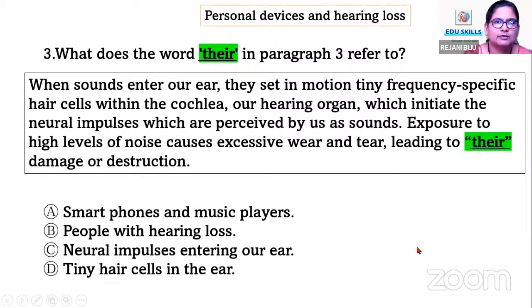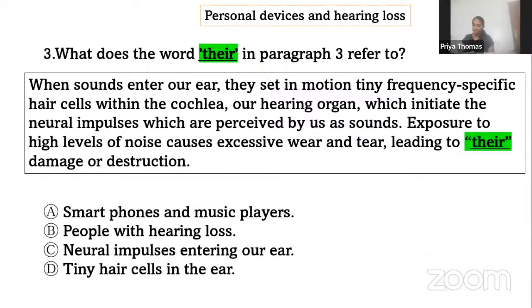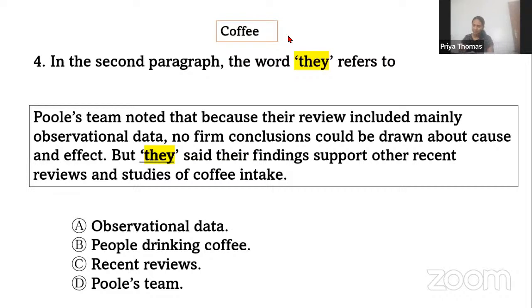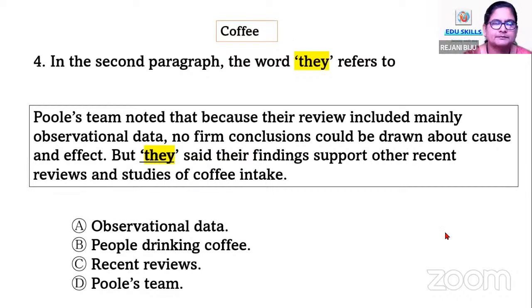Can we go to the next question? Yes. This is from the text copy. In the second paragraph, the word "they" refers to what? They, you know that it's a plural word, so the answer will be in the plural only. Now let's see. "But they said." Said usually means a human being, right? Sometimes it may be some idea or findings or research. The particular research said, like that it may be given. But let us see. "They said their findings." So it will of course be some people, a person or human being.